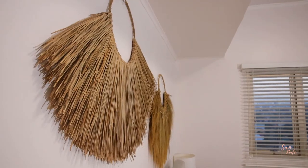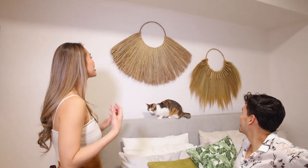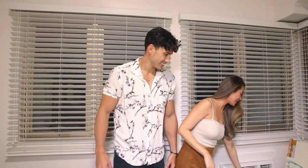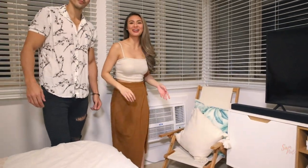And my Wallis decor! Ano wala naman story behind this Wallis decor? I just always see it online. And finally, nag-sale na din siya. So binili ko din. I don't know where to put it. So, she didn't even ask me what she's hanging there. And I came home and I was like, what's that? My Wallis! Hey guys, so if this chair looks familiar, ito, galing to sa resort, ninakaw ko siya.